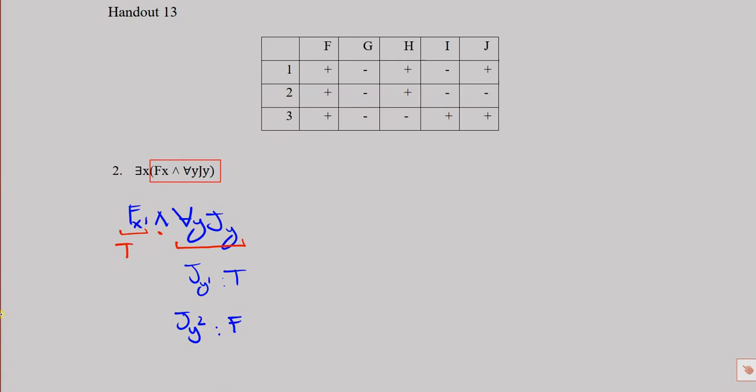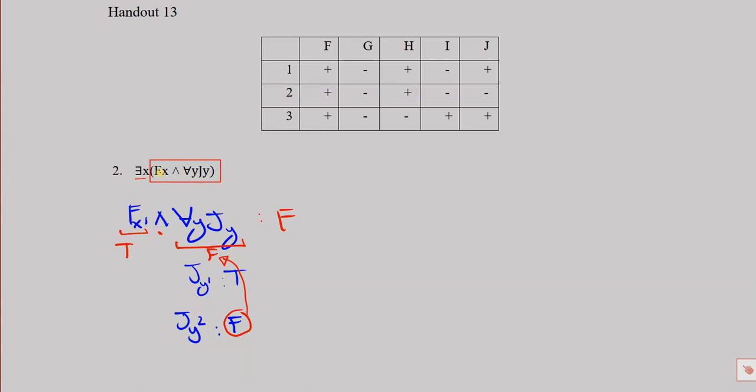And that is enough to make the universal false, because the claim that we are dealing with here is that everything is J, and as you can see, not every object satisfies that. For example, here object 2 does not satisfy the thing that is in the scope of the universal. So this thing is going to be false, and the reason that it is false is that there is at least one thing that doesn't satisfy it. Of course, we can check Jy when y refers to 3, but that is not going to make any difference. Okay, so what's the truth value of this whole conjunction here? True and false gives us false. So remember, we are trying to determine the truth value of this existential, and as it turns out, object 1 does not satisfy the thing in the box.